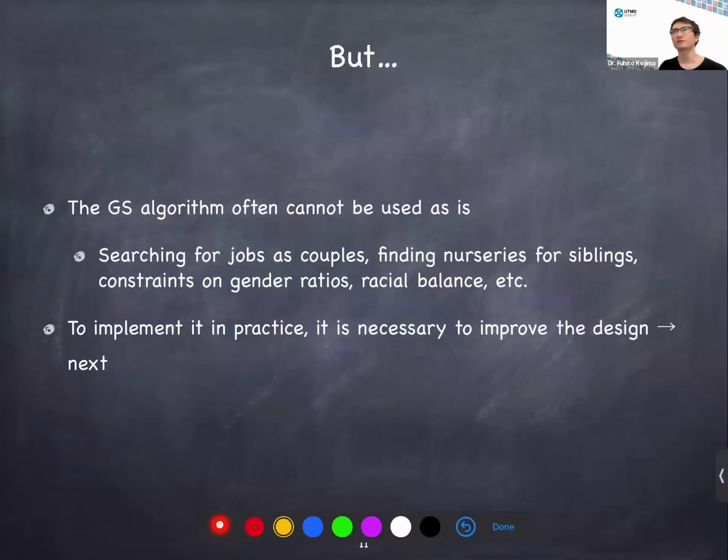Okay, good, the time is good. So far I have just explained overall what the applications are, but now I'd like to talk about one or two examples in more detail. Like I said, fortunately there is already a lot of research showing roughly how to organize the markets. But it turns out that when you would like to apply them in the real world, oftentimes there are very interesting features specific to the real-world applications, such that the off-the-shelf algorithm cannot be used just as the Gale-Shapley algorithm, and we need to modify it in such a way that works in the real world. But oftentimes, if you just modify it without thinking carefully, then the algorithm does not work as well as it can.